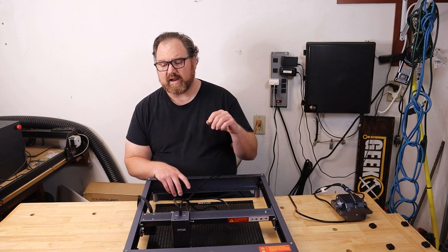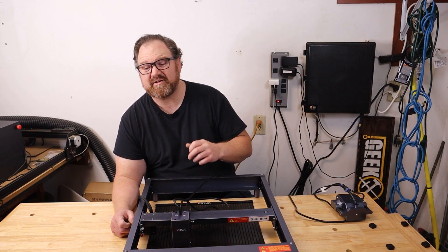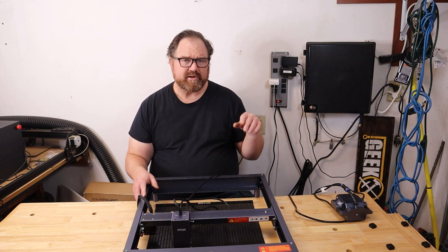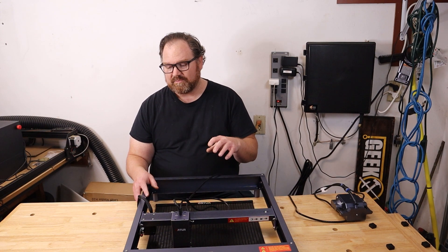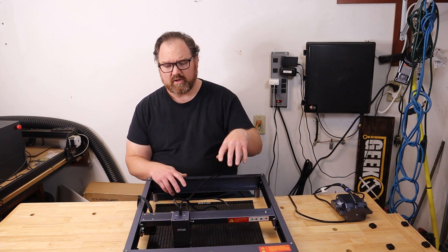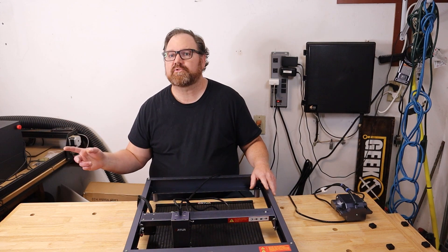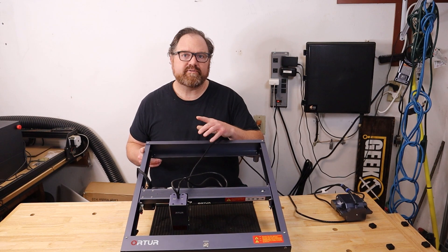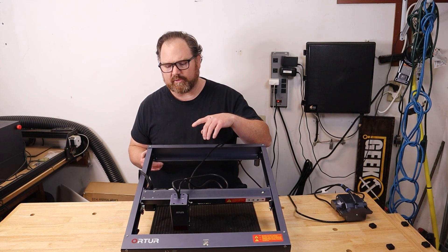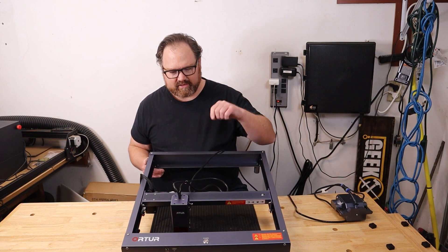So if you're looking to get in at a lower cost, just get started and test things out before you commit to a higher-cost laser — which I think is a very important step for a lot of people — then I would actually go with Ortur. They've been around a long time, and I think they've been a dependable company. They've sold this many lasers for a reason. This is the third Ortur I've had in my possession, and if I didn't have access to the other lasers and opportunities, I would still be using my Laser Master 3 — or even my Alpharo 2 from about a year or two ago. Not much different? Maybe that's a good thing, because they got it right with the Laser Master 3, and everything else is almost the same because it didn't need to change.